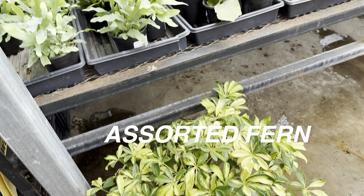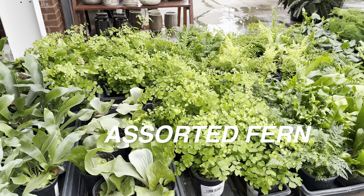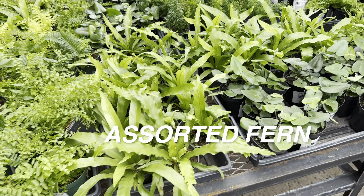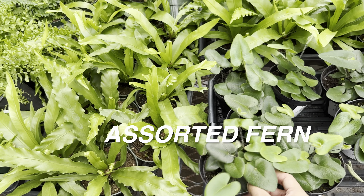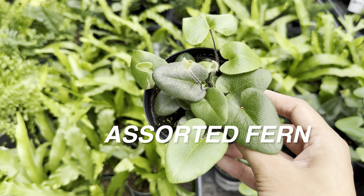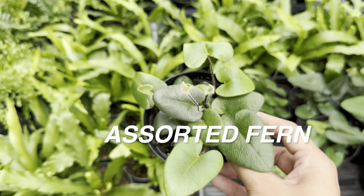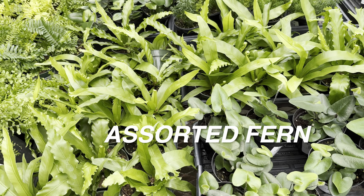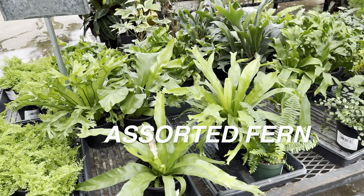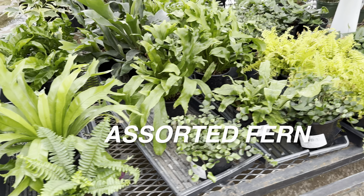There are some plants that have held on to their value, but for the most part now that we have tissue culture plants and can mass produce, you'll be able to get more. I just passed by a bunch of assorted ferns — this is a heartleaf fern. I like the look of it, but my viewers have mentioned it is actually a challenging plant.